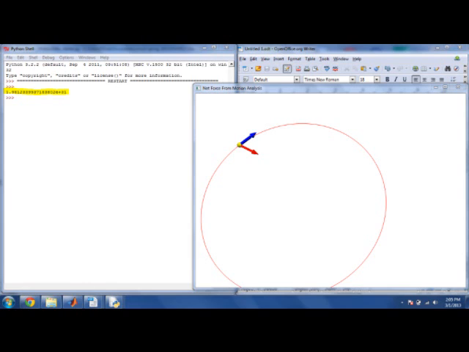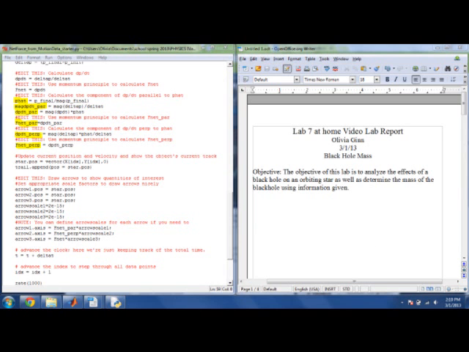So, next I needed to find the components F net parallel and F net perpendicular to observe the direction of their forces and their relationships with momentum. First, to calculate F net parallel, which is the component of dp dt that is parallel to p hat, I found p hat by dividing p final by the magnitude of p final. I then multiplied this value by the magnitude of dp dt to get dp dt parallel. This value is the same thing as F net parallel, due to the momentum principle.